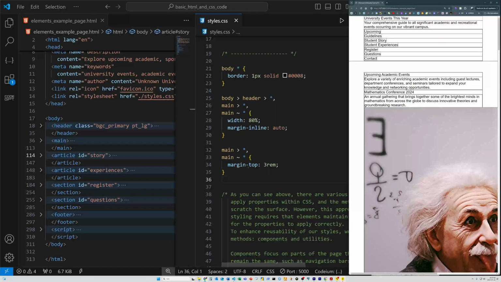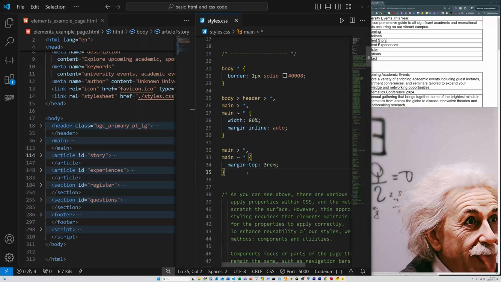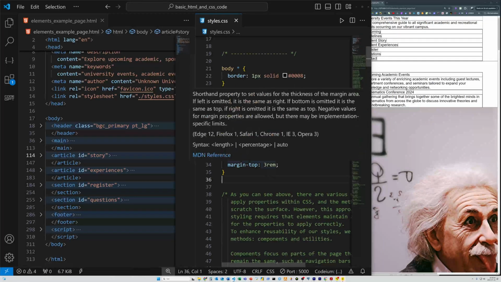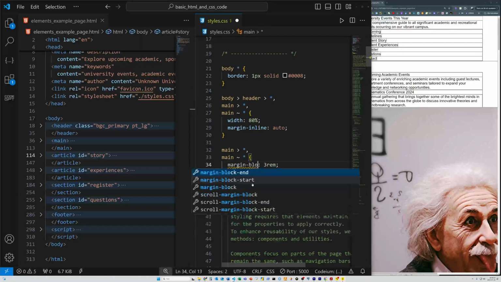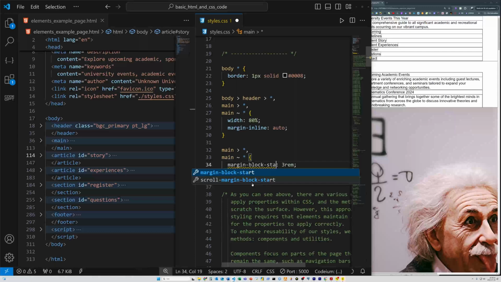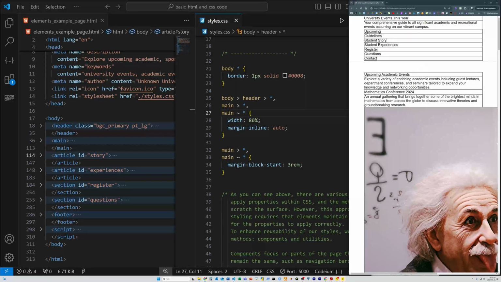It's actually adding a margin to the top of certain elements. And in this case, I've already walked through what these are, so you know which I've selected. And I could have said this one instead of saying margin top, because you said block start, which is of course a better practice to do, because it takes into consideration a lot of other things. Specifically, like I said before, language directions.